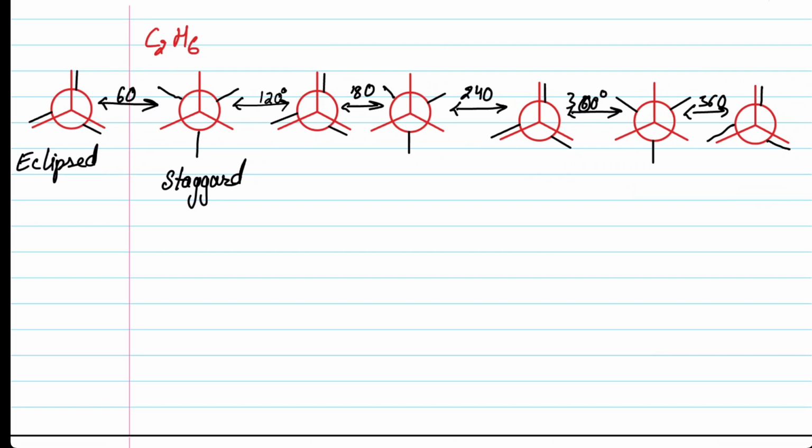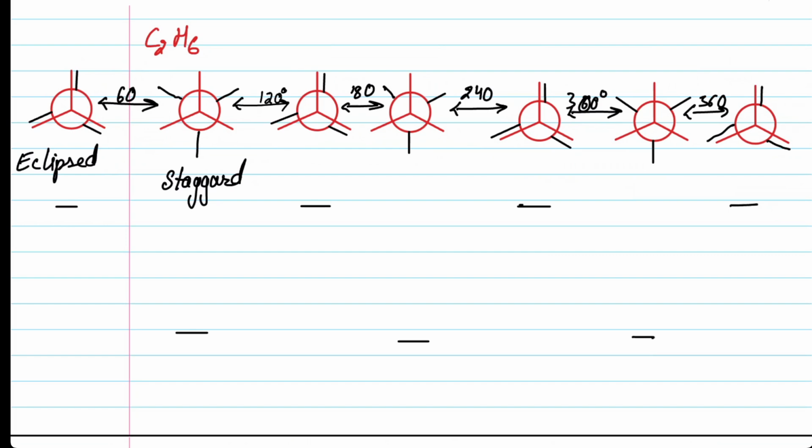Now, as we can very well see, these structures are going to have different repulsion between the various hydrogens. In the eclipsed structure, the hydrogens are going to be the nearest to each other and therefore they are going to repel the most. The eclipsed structure would have the highest energy. The staggered structure's energy would be slightly lower because the hydrogens have moved a little further. Here, eclipsed is going to have the same energy. Again, staggered is going to have a lower energy. Here, the eclipsed again is going to have the same energy, and staggered again the same energy.